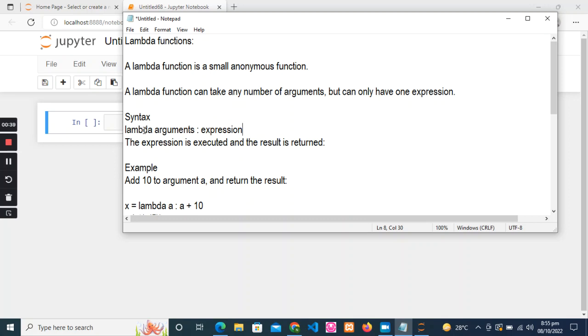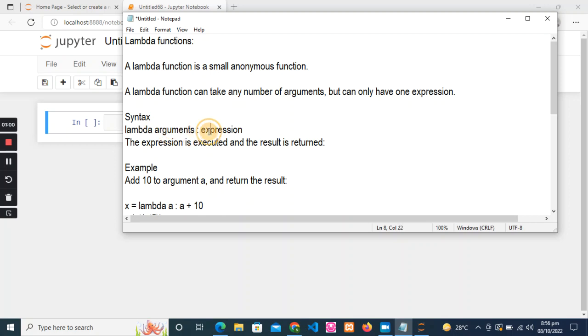First we write lambda, and then we write any argument, x, y, or z, any number of variables, and then we make the expression that we want. The expression is actually what we want to do with our argument.